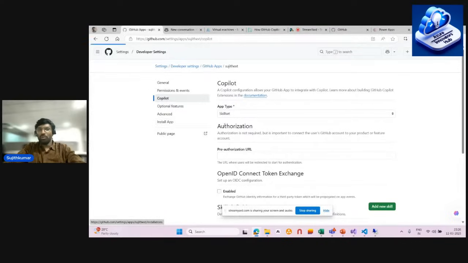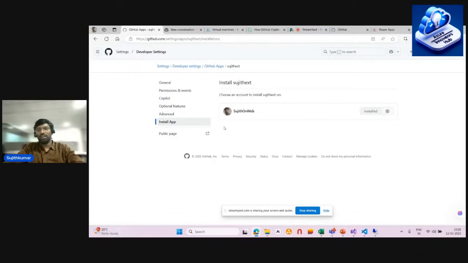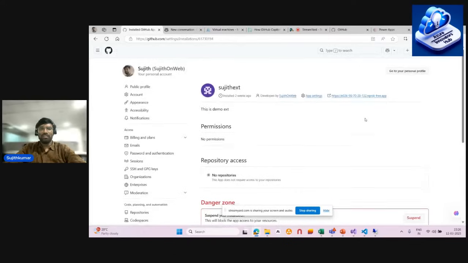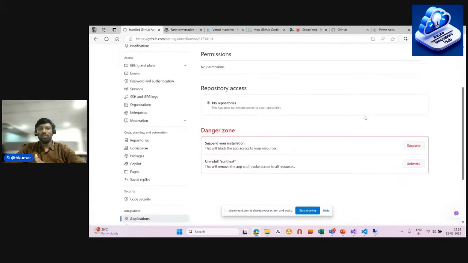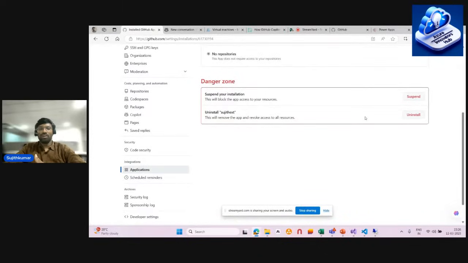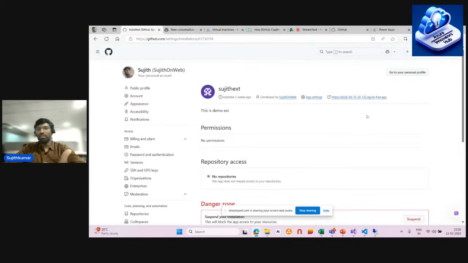Now what do you need to do? You need to install this app in your organization, so it can be made available across the organization and others can also use it. Or you can make it personal for your account ID itself. What I did was install it only for my specific need, so it will be available only to me. I don't want to give it to everybody, where anybody can use it. Basically that is how we need to control it.